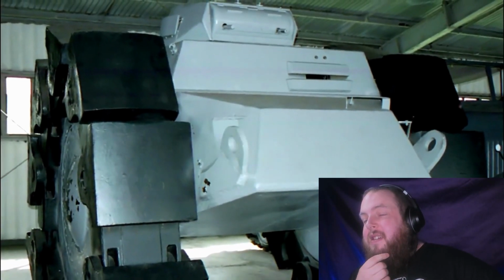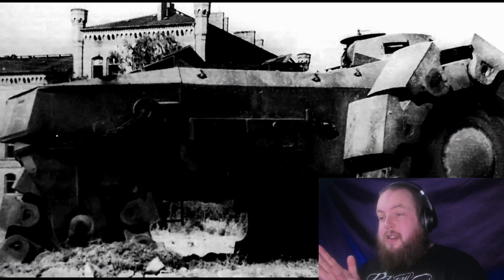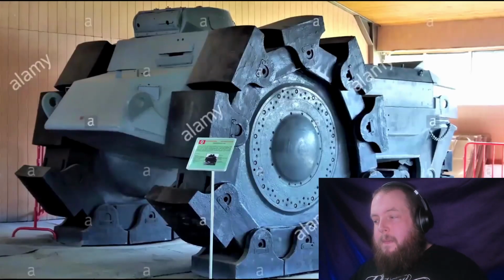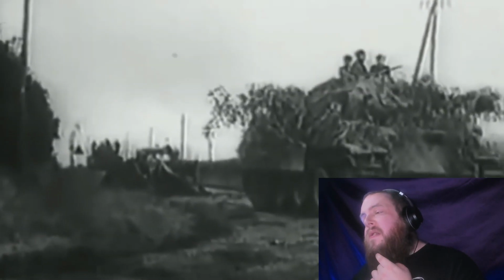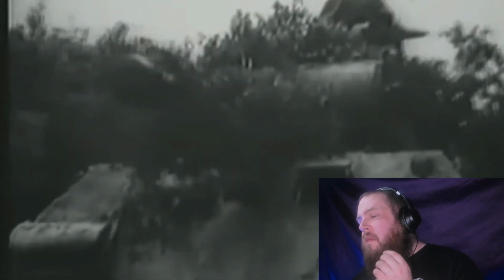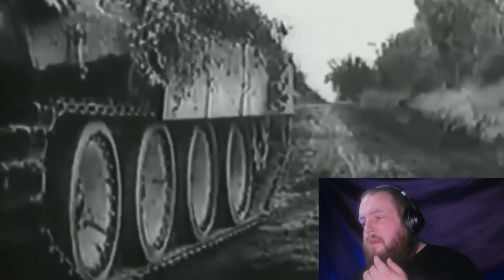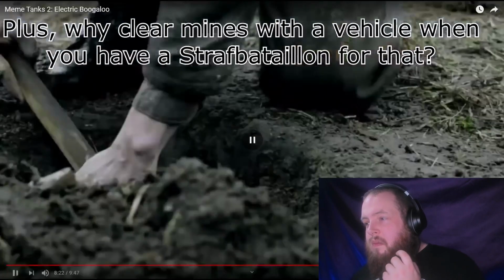After the last episode, I was asked a lot to talk about this thing. The VS-KFZ 617 Minenräumer. And there's not much information on it, so prepare to be disappointed. This is the Germans' attempt at a large mine-clearing vehicle, and it worked pretty much exactly how you think it would. The large pads on the wheels were meant to run over and detonate mines, clearing a path for other vehicles. The problem was that to withstand the mine blast going on directly under the vehicle, it had to be very heavily armored, and therefore was extremely slow and a large target.